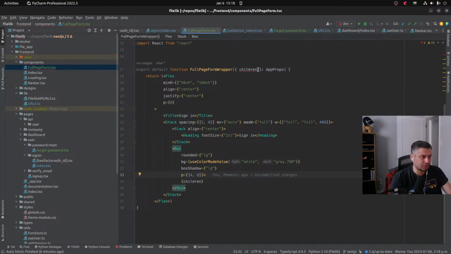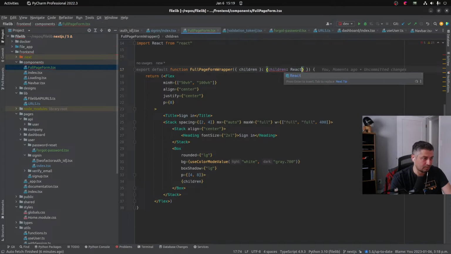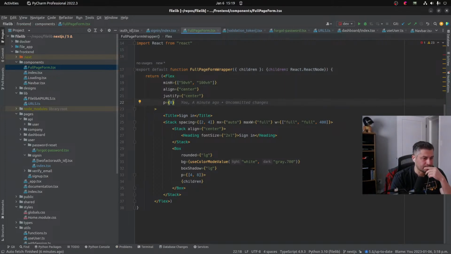And the children here is going to be... Children, React.JSX node. React node. I think this is it. I'm guessing this is it. Okay.